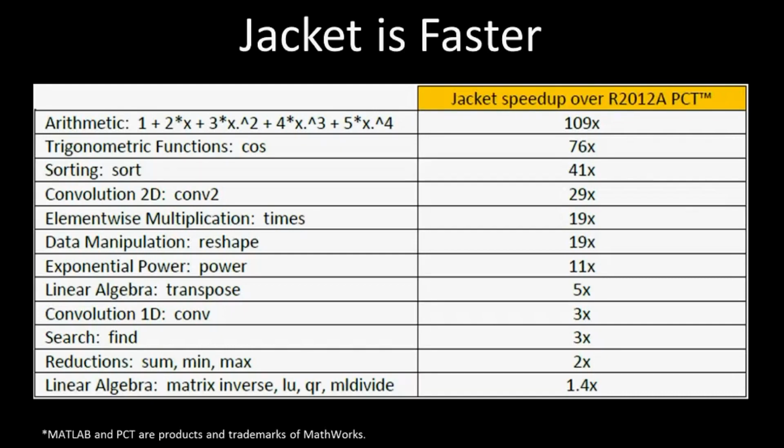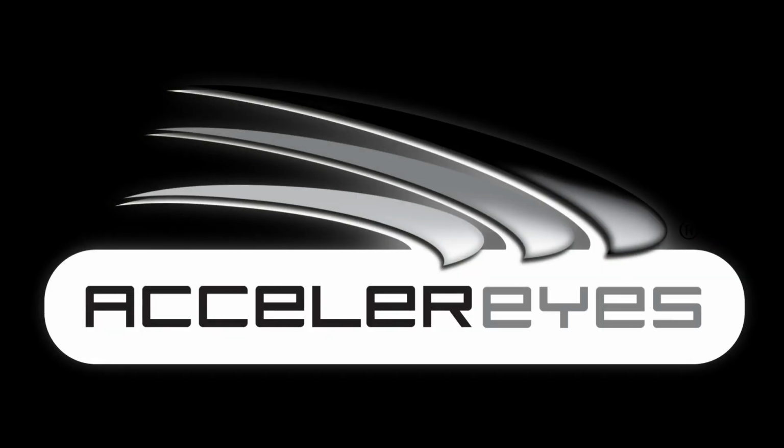Another benefit of using Jacket is that it's really easy to maintain. GPU technology is expanding at a very rapid pace. This year we will see the release of, and we've already started to see the release of, a new NVIDIA GPU architecture called Kepler. Kepler has many, many different features than the previous Fermi architecture, and Fermi had many features different than the Tesla architecture that came before it. So within just 5 years, these are 3 different architectures that are wildly different from each other.